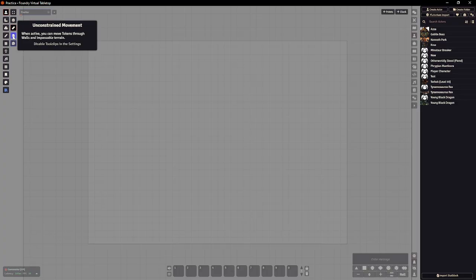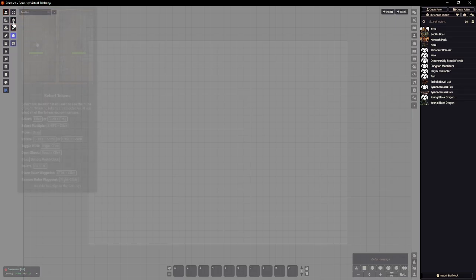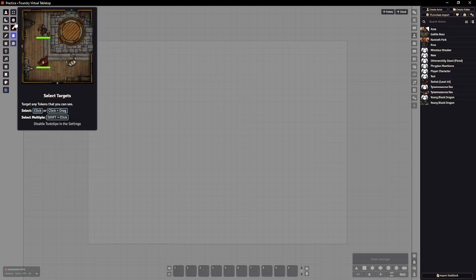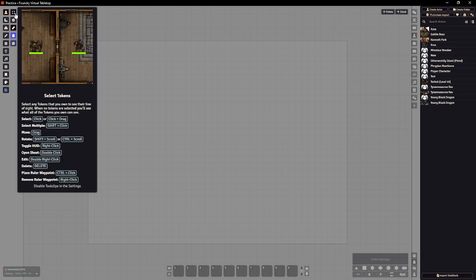Like if there's a literal wall between you and it, you can grant the player access of like, okay, you can go past it without you personally having to drag it through. That would save some time. So that's the basic stuff. This is the stuff you're gonna use all the time, like measurement tool, targeting, and just moving tokens.